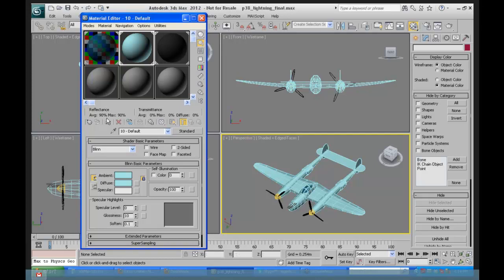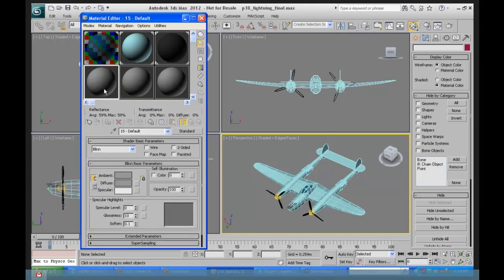In addition to that, there is some information here about reflectance and transmittance. And on the line below it, we have a set of icons. It's a good idea to go through and read each of these as you explore the material editor, just to discover where everything is. Now under that, there's an eyedropper for picking materials. So let's go ahead and demonstrate.